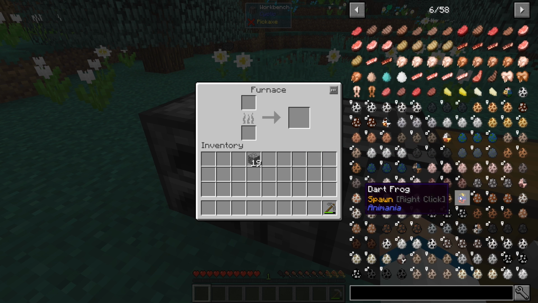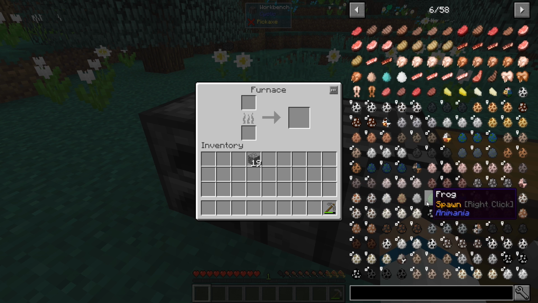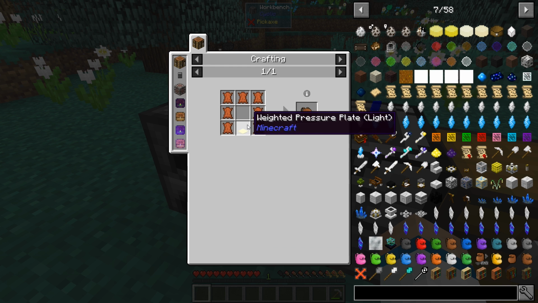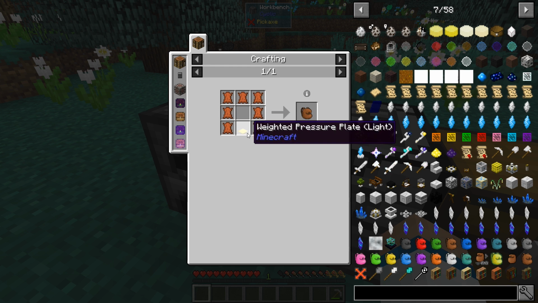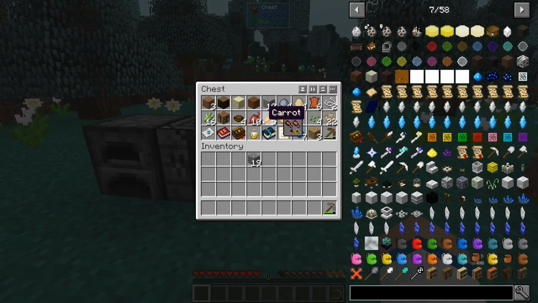Random peacock. We got a dart frog. A dart frog? Is that poisonous to us? And we got a normal frog, toad. Draft horse, stallion. There's loads of stuff, and we obviously got backpacks, which actually does cost us a gold plate. Is that just for a normal backpack? Wow. That would have been handy to have.